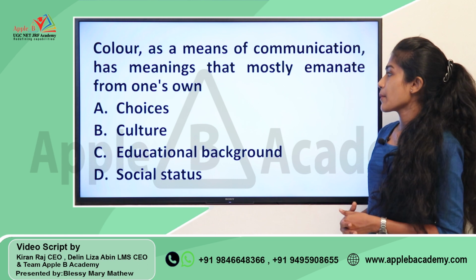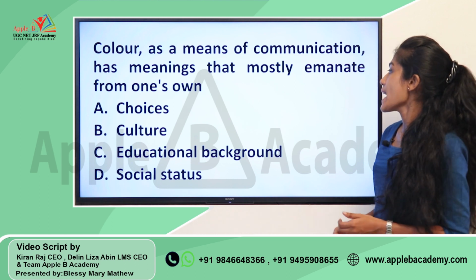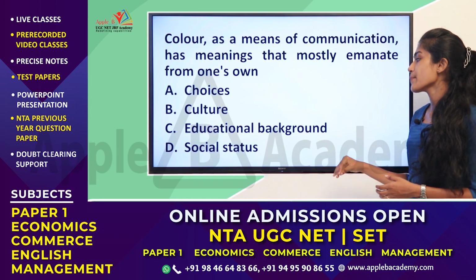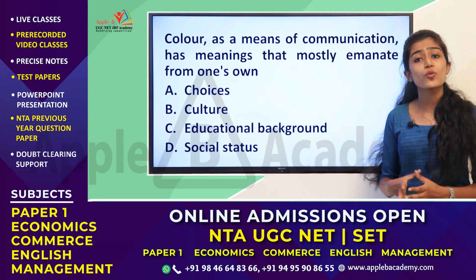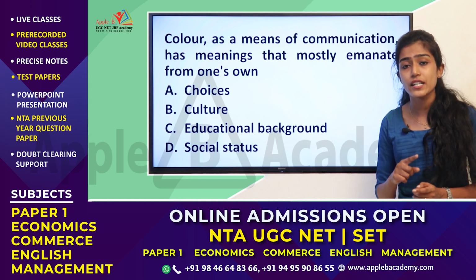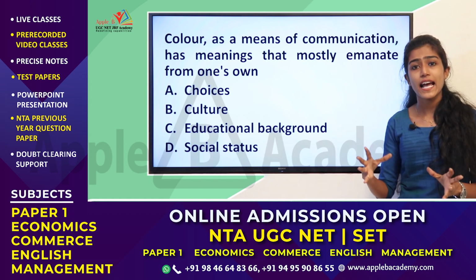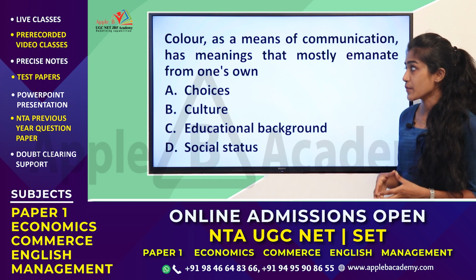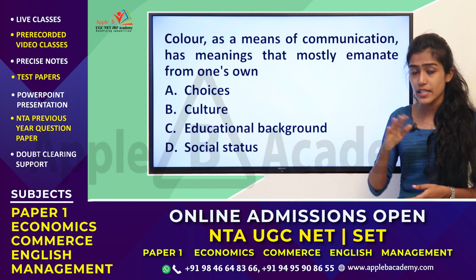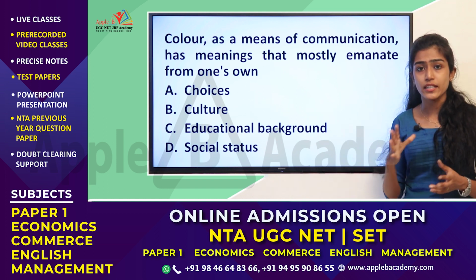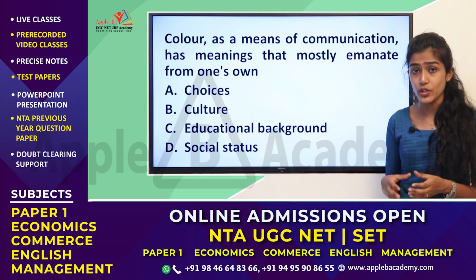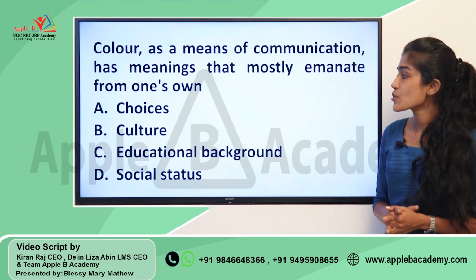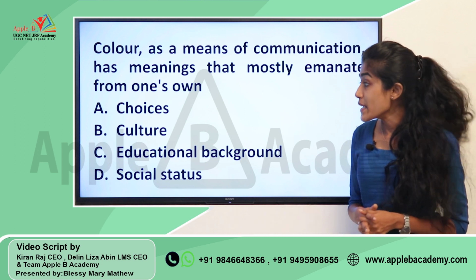Color as a means of communication has meanings that mostly emanate from one's own. And you have the options: choices, culture, educational background and social status. So this question was actually asked in the previous years as well. So it is a question that has come repeatedly. That is what we can understand from this, because in one of the previous NET exams, they have already asked this question: color in communication is influenced by. So obviously the right answer for this question is option B, culture.